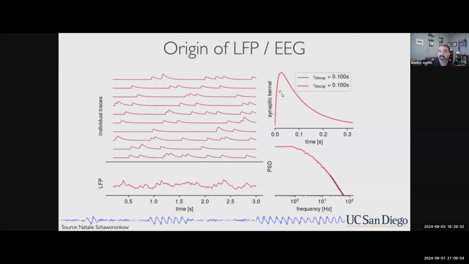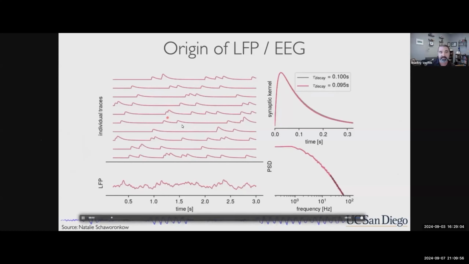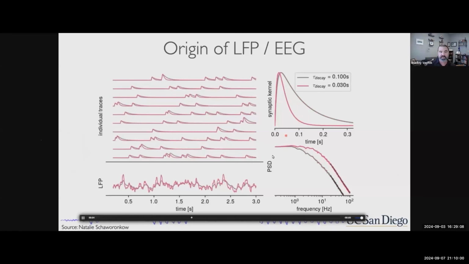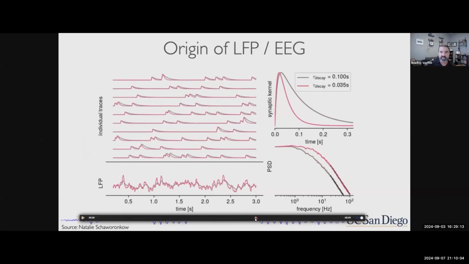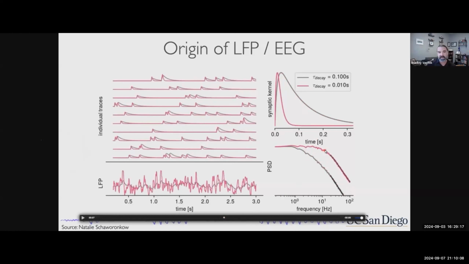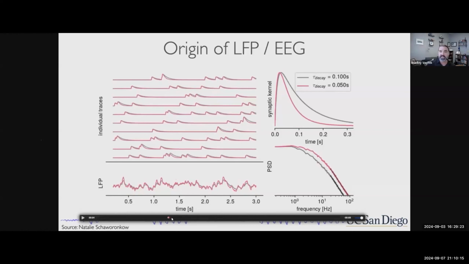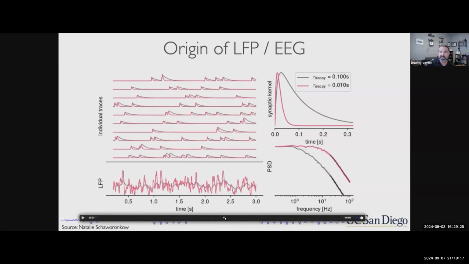And if we change the shape of the synaptic kernel, leaving all the spike times the exact same, what you'll see is that as you change the kernel to make it shorter and shorter in time, you get more and more high frequency activity. That is, the whole power spectrum begins to sort of bend and shift up. The knee gets pushed out. This is just a natural consequence of the math. And so what you're seeing here is that as you change the time constant of the synaptic kernels, you are pushing the knee farther and farther out in the frequency domain.